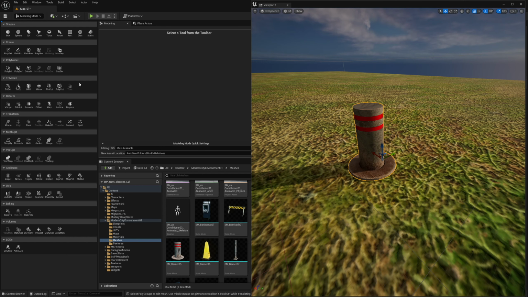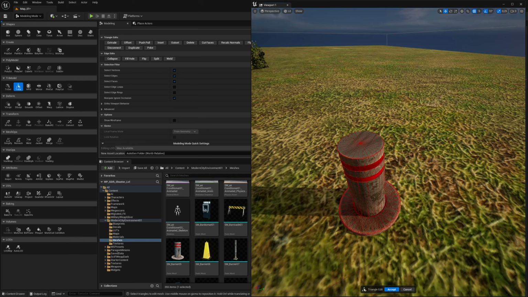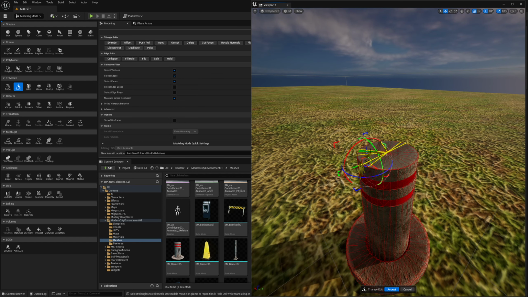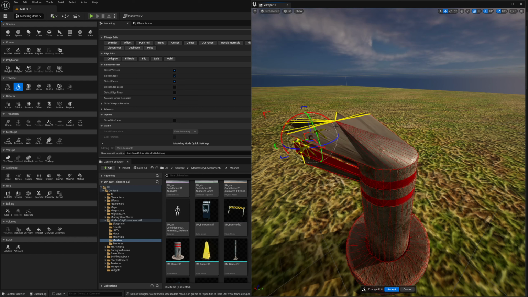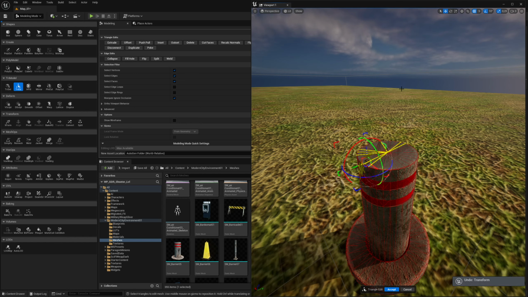So for example, with the model selected, I can go to triangle edit and I can actually edit all the triangles of the mesh. So I can select a few. And if I shift select, I maybe can drag them even. And with a few selected, I can start moving stuff around to actually change the model. So obviously this looks like crap, but you get the idea. So you can actually start modeling inside Unreal Engine.